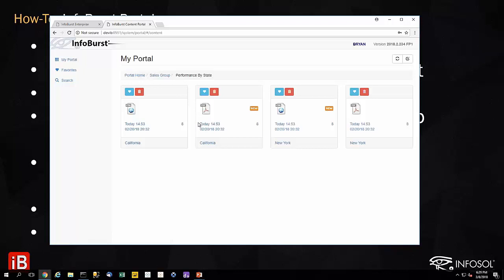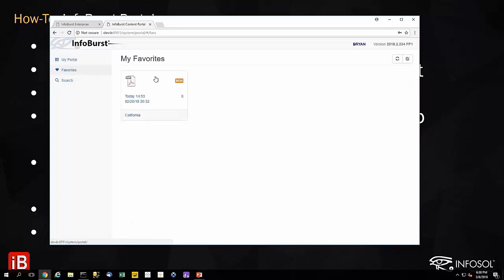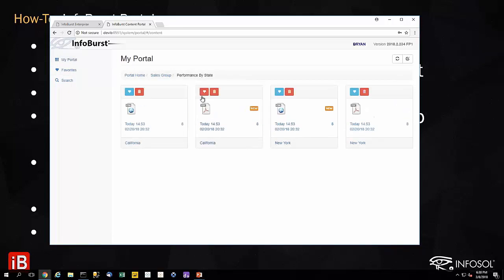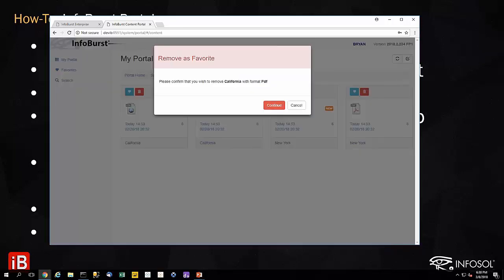And an end user of the portal won't see this delete icon. That's administrators only. But they will see this little favorite button. So let's say I want to keep an eye on the California PDF content group, meaning I want to be able to quickly access it and I want to know when new content has been delivered to it or generated in it. I simply click the favorite icon, and then as I log into the portal on the left, if I select this favorite menu, I will be rendered any of the pieces of content that I've clicked favorite on, and then I can come back at a later time and simply unfavorite that if I want it off the list.